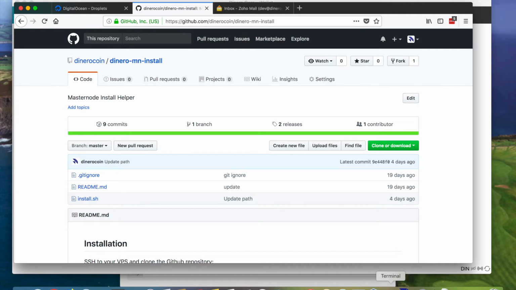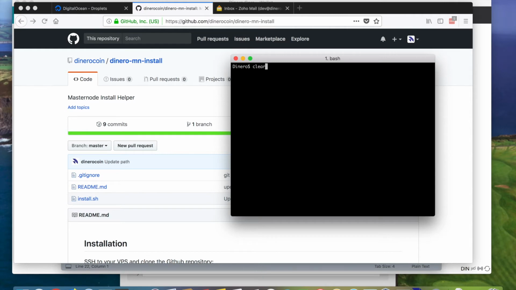You're going to need an SSH client to access your server. On Windows, the usual choice is a program called PuTTY. On OS X or Linux, you can use the built-in terminal program. Personally, I prefer to use a program called iTerm, but you may have your own preference in this area. We connect to our server.